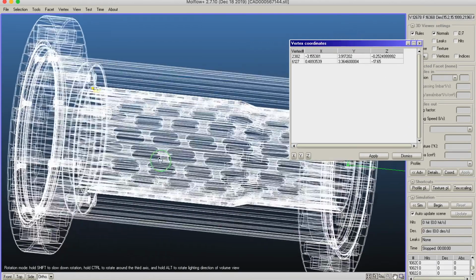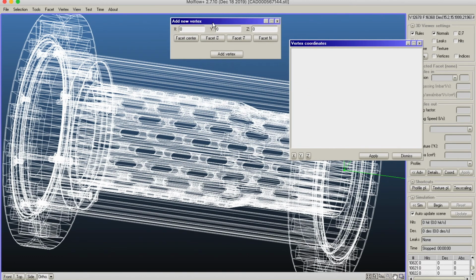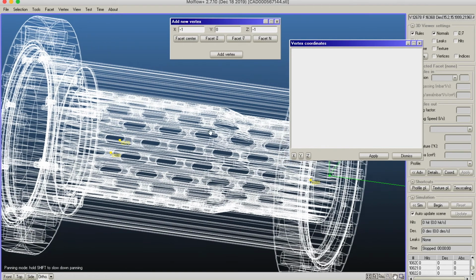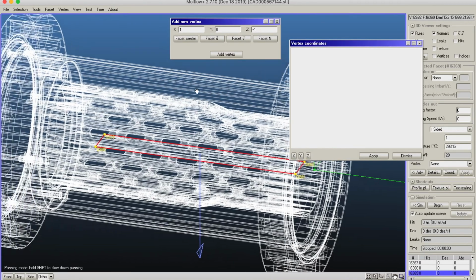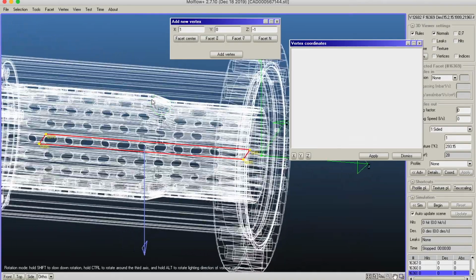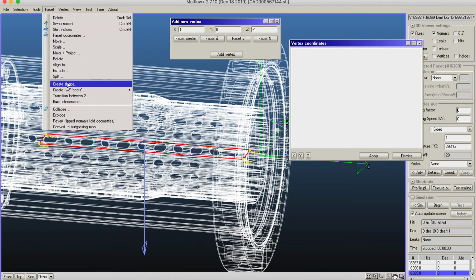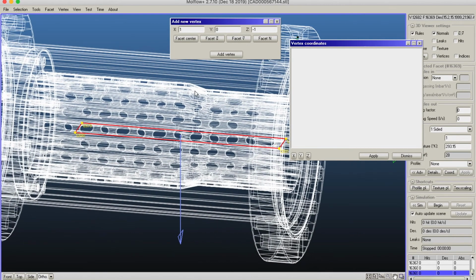So I will simply create 4 vertices. One will be at, let's say, minus 15, which is safely inside the tube, or right here. Then I put minus 1, then number 3, and finally number 4, and then I can select a facet out of this. There are many ways to create outgassing inside the volume. One of them would be to use create shape and then orient it upwards, but this was the easiest for me at this point.